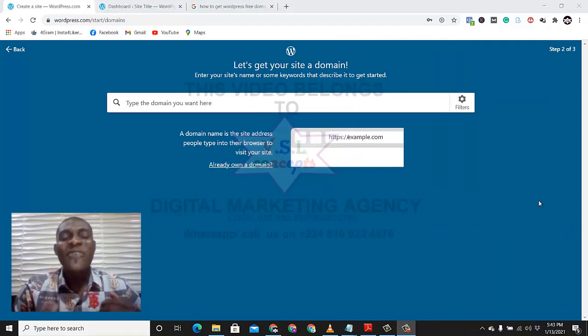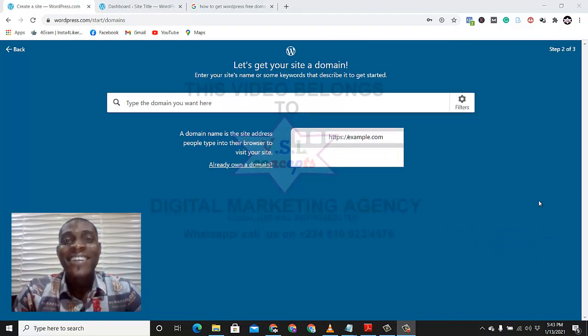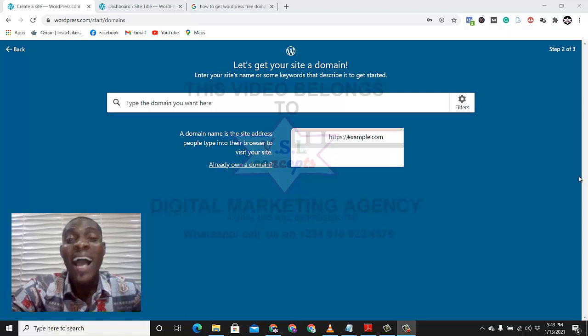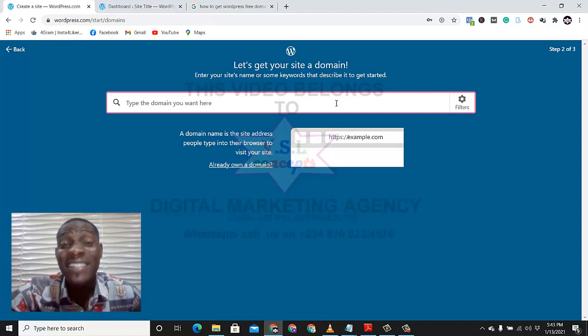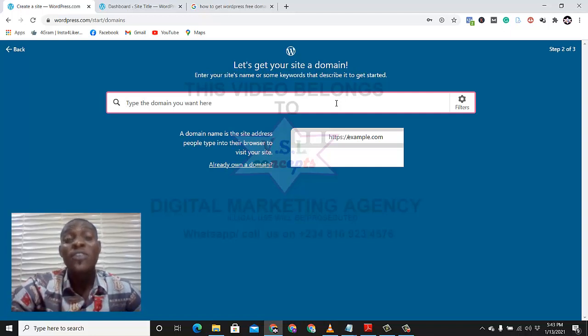Alright guys, so after registering or logging in, the next thing you are going to see on your page is exactly a point where they will ask you to select your domain. Your profile has been created, but they want you to start creating your website immediately. This part can be very, very tricky. So just put in your desired domain name.